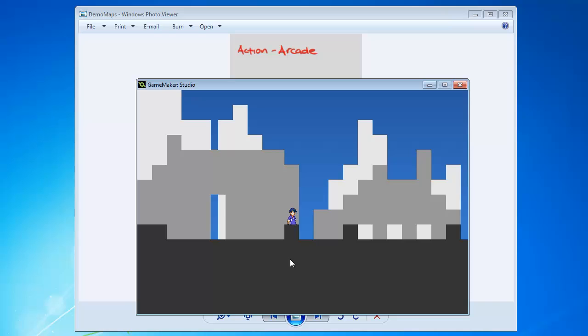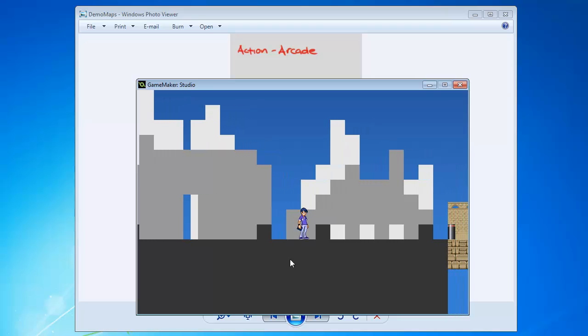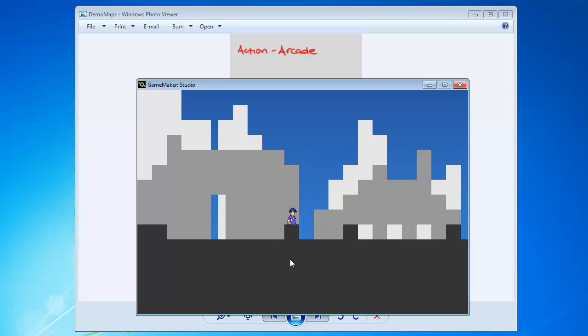Now, a quick rule about using foreground elements, and it will become clear later on, is make sure that you can see at least half of the player character at all times. It's a good idea, because you don't want people to question, well, where did my character go? So that's why you want to see them. If you really want to troll the player and not have anyone lose interest in the game, well, you can always cover his head and his torso and just let the legs show. That's fine too, that'll work.